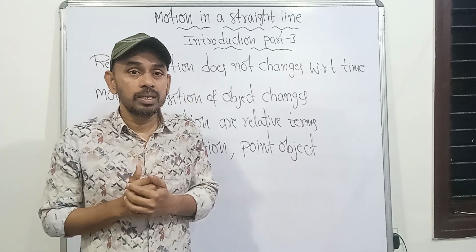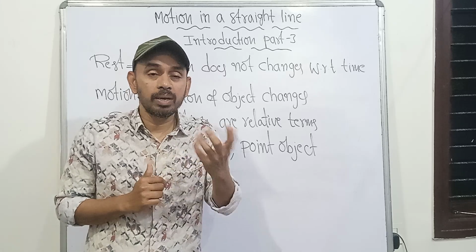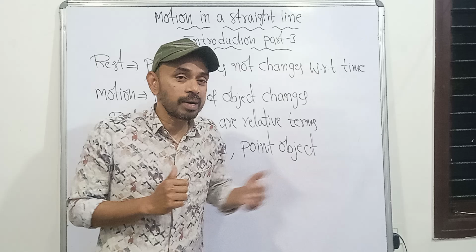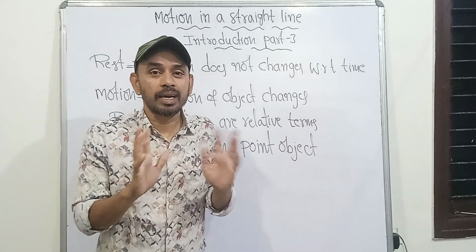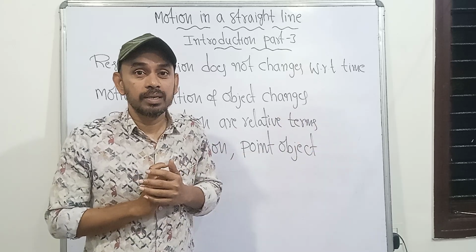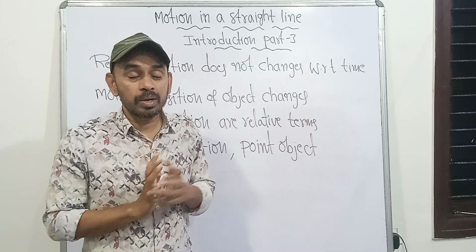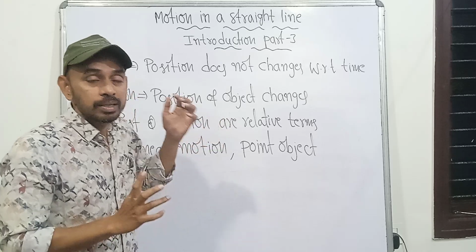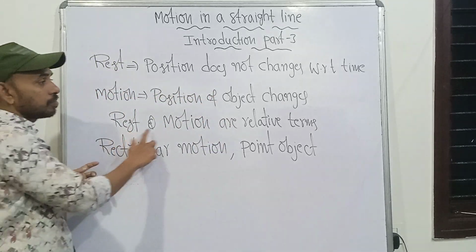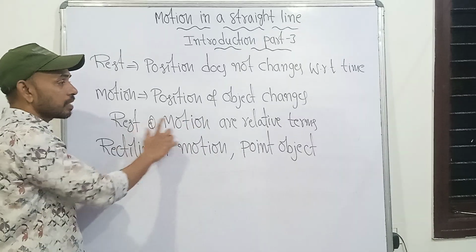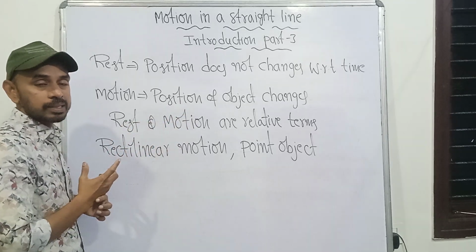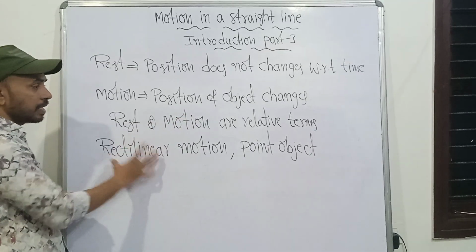See, some students, even if they get 98 marks, will not get satisfaction sometimes. Why? They see the marks of the student sitting beside them, 99. With one mark more compared to me, their happiness is gone. Like that, at the time of comparison, our view and thinking process changes. So rest and motion are relative terms. With respect to one another, at the time of comparison, the thought process changes.